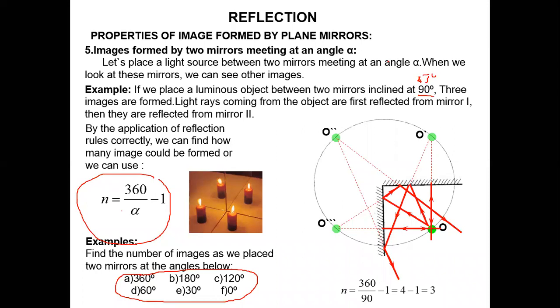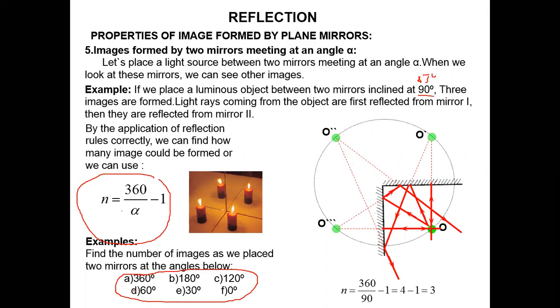Let me see, there is a question. Nope, the image is not going to be upside down. Why? Because of the property of the plane mirror. When we go on to learn about concave and convex mirrors, you're going to see that sometimes the image is going to be upside down. But for a plane mirror, it's always upright, we call it erect. So it's always erect and behind the mirror, and it's going to be virtual. It's not a real image, but a virtual image behind the mirror.